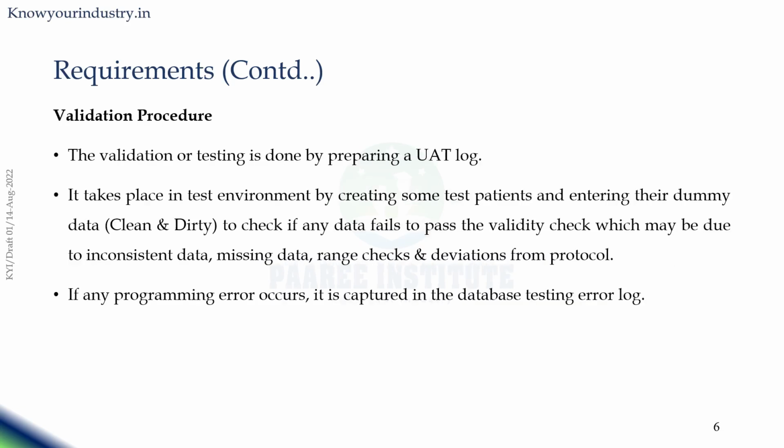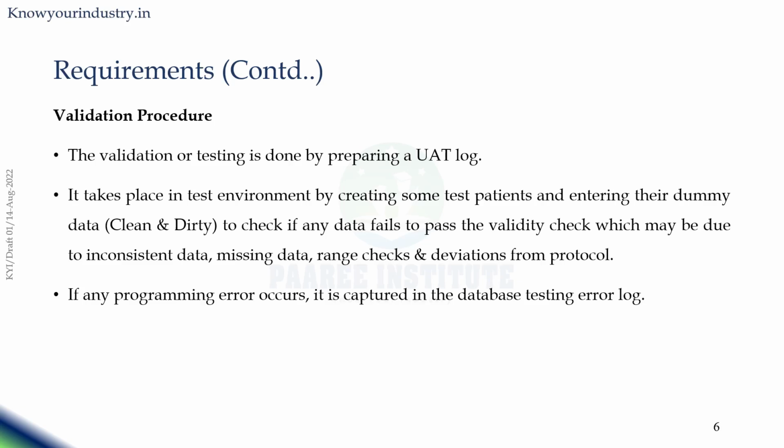Validation procedure. The validation or testing is done by preparing a UAT log, because the test scripts which are provided need to be tested and the same should be recorded in the UAT log. So it takes place in the test environment by creating some test patients and entering dummy data. It should be both clean data as well as dirty data to check whether the data passes or fails against the validity check. Why is this required?